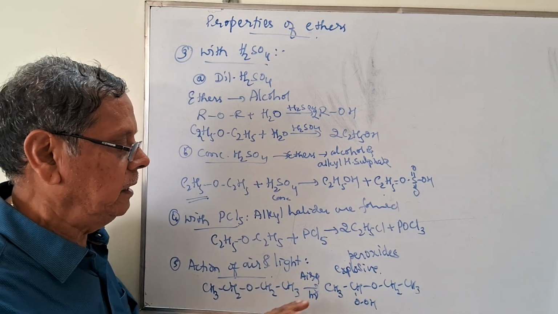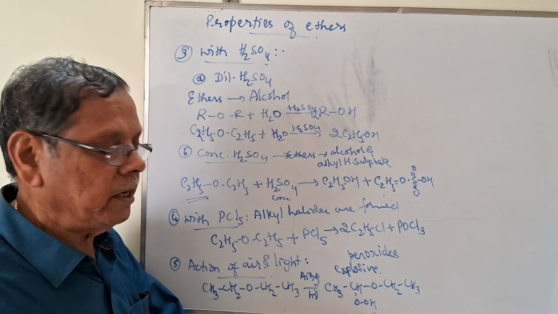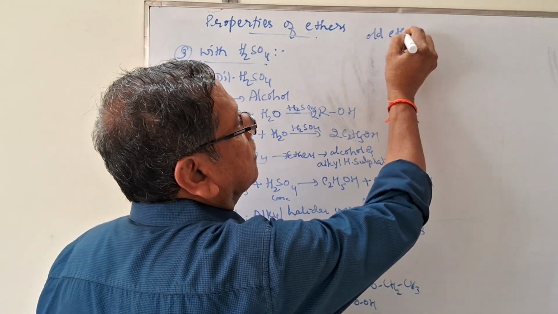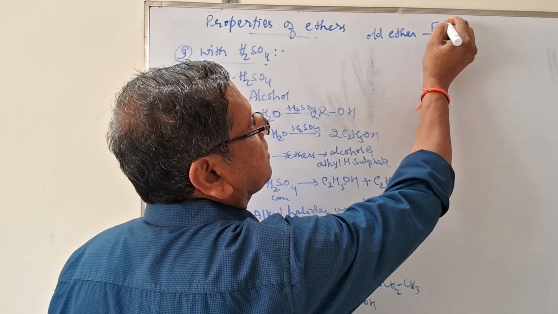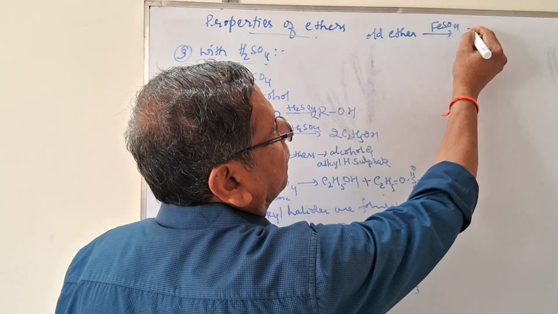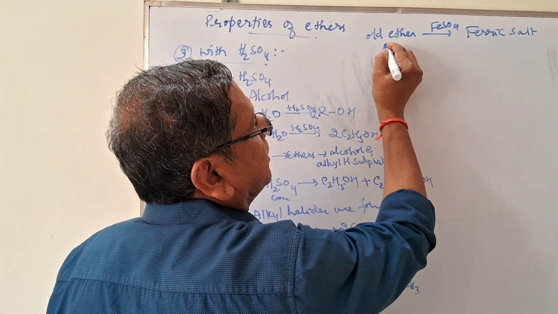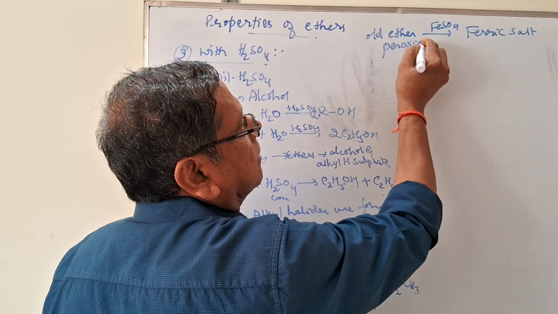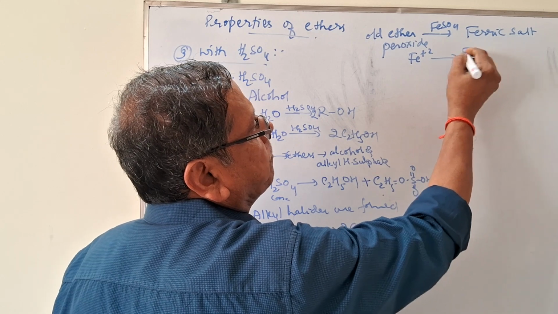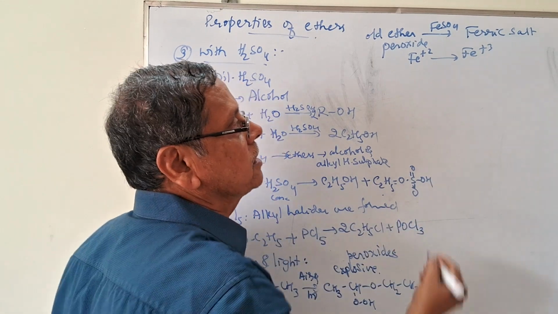Now to identify whether the ether is old stock containing the hydroperoxides or not, better we carry out one test. Take this old sample of ether, treat this with ferrous salts. By the action of this peroxide, this ferrous salt is converted to ferric salt. That is Fe+2 is oxidized to Fe+3. Then we use this property of the Fe+3 in the qualitative analysis that we are using.